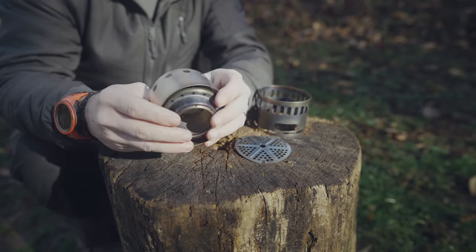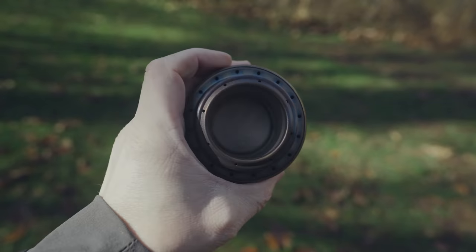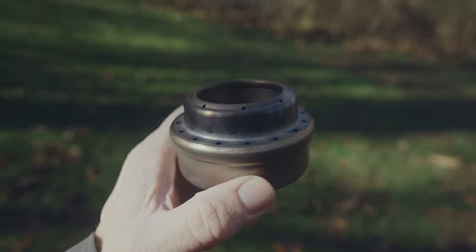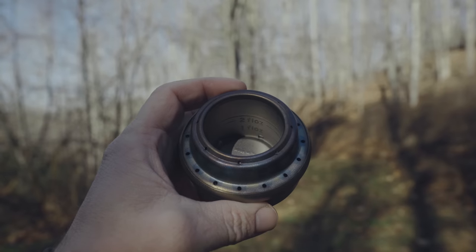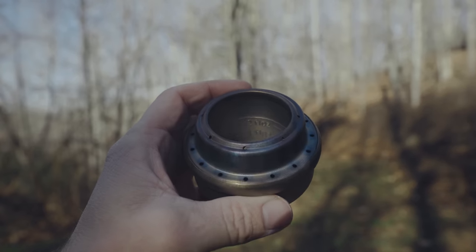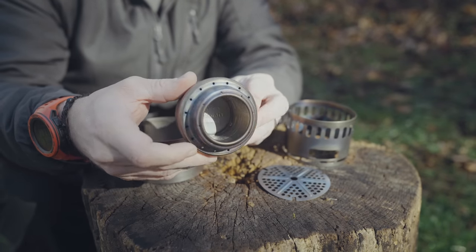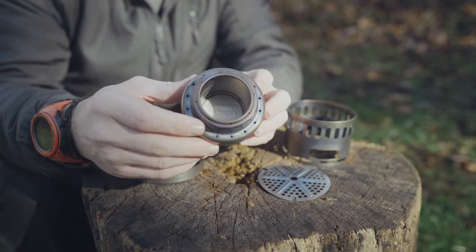This is the base plate. On the inside, we have an alcohol stove. It looks like a Trangia alcohol stove, but in fact, it is somewhat different. On the inside of this alcohol stove, you have measurements for up to 2 ounces of fuel. A snuffer is not included, a damper is not included. What you receive here is just the alcohol stove, and that's it.